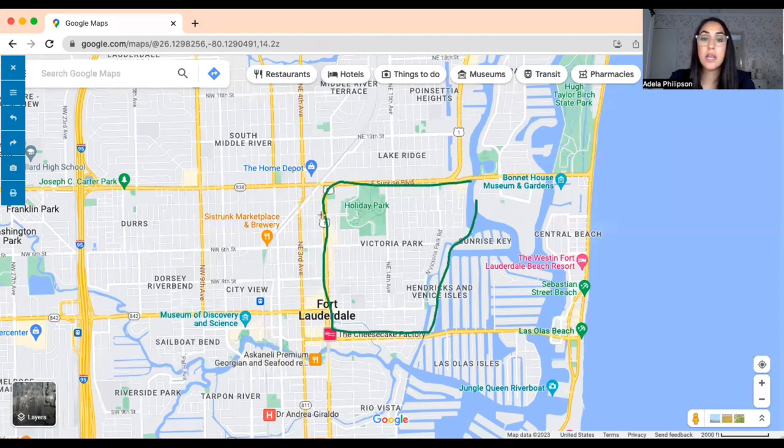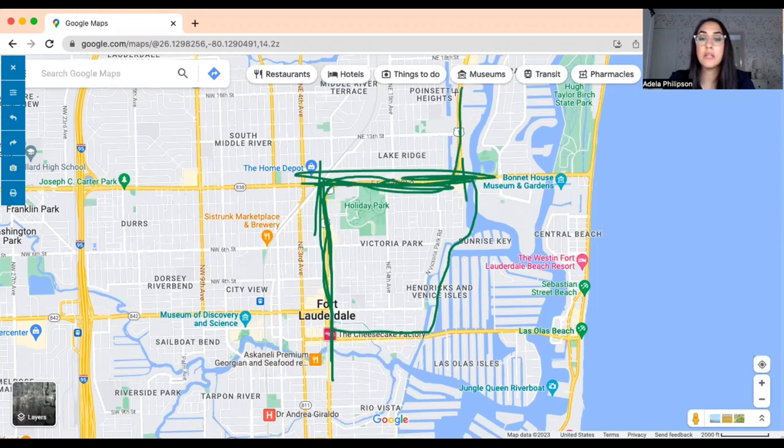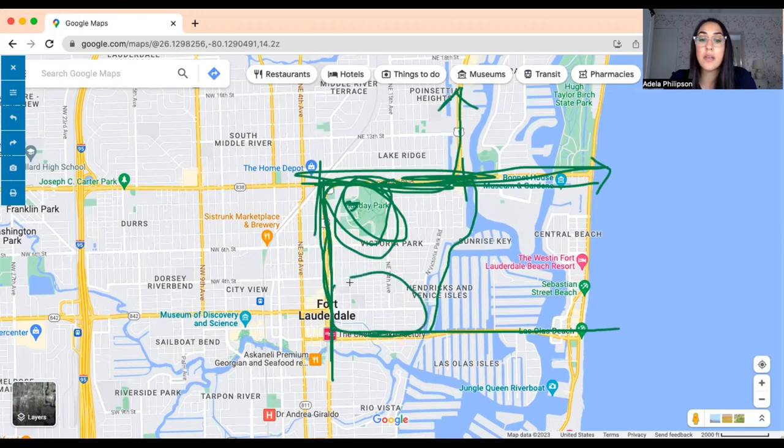So here is Victoria Park. This one is east of US 1. And just to point out, US 1 merges with Sunrise in this small section, and then it kind of curves continuing on north. But if you are a resident in Victoria Park, as I mentioned, there is Holiday Park. They are building that ice rink, the stadium. They even have Parker Playhouse located here. A lot of sporting fields, soccer field, football field. They have tennis courts, pickleballs, and you can actually access the beach along Sunrise Boulevard, or if you happen to be in the southern part, you can access the beach from Las Olas.